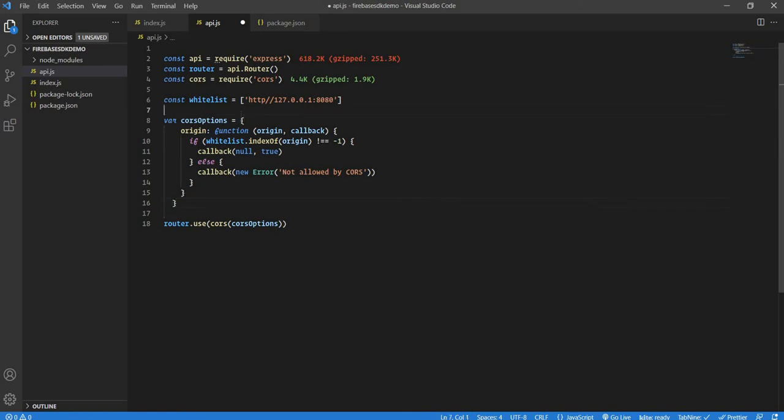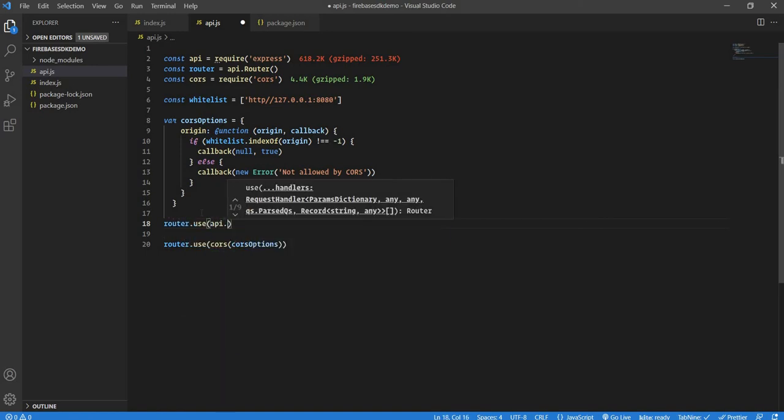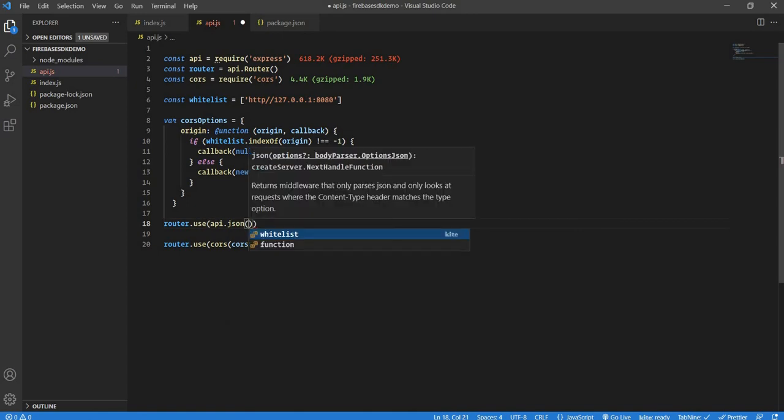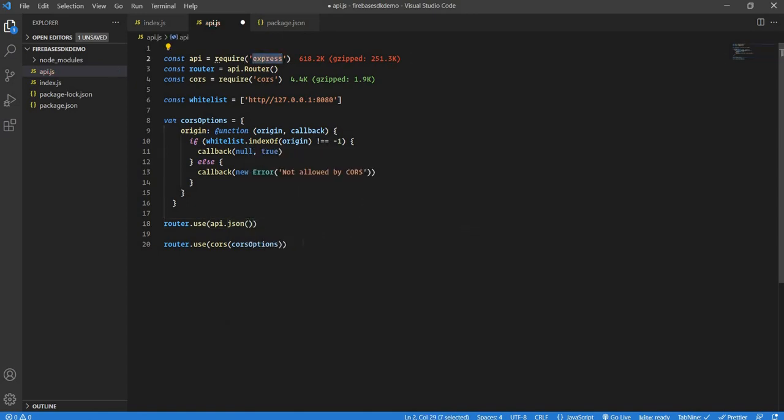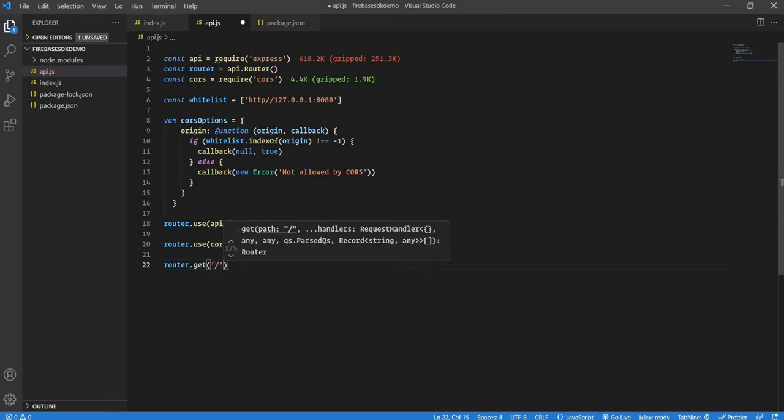So now here we just need to give that body parsing. So here I just need to say router.use(express.json()). So this express.json is coming from this express. So now we just need to set the get URL. So here I'm going to say router.get, and this time the get would be just the root URL.